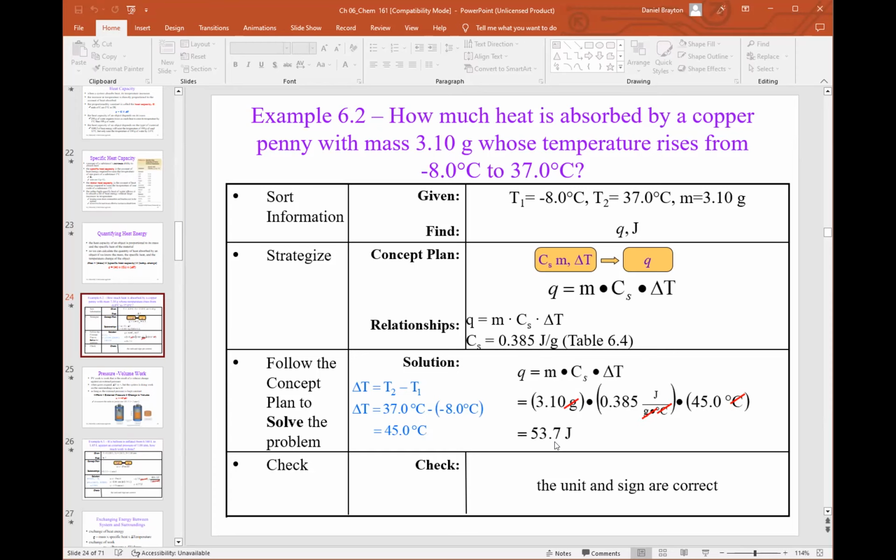Temperature is going to be on, are we going to be using Celsius only? Well, in here it's a delta T, and Celsius and Kelvin only differ by the number 100. But since we're subtracting two of them, it doesn't matter whether you use Celsius or Kelvin because the difference between the two is still the same.